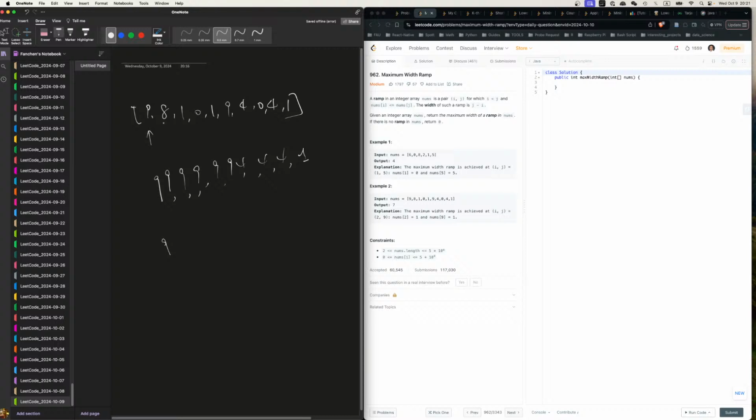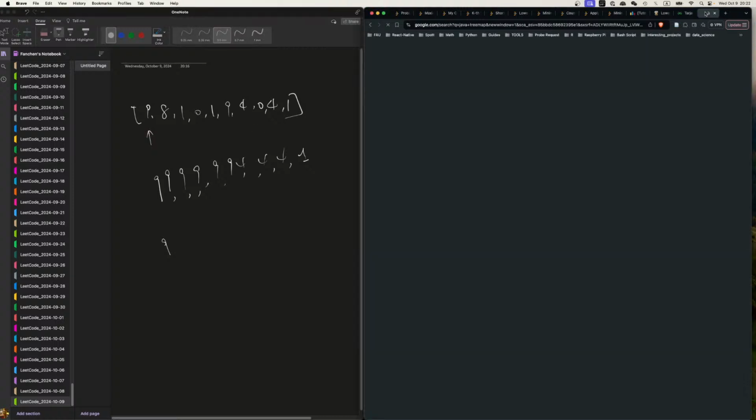For 8 we can find the first occurrence of 9. So can we do binary search in reverse? Actually, I don't know.